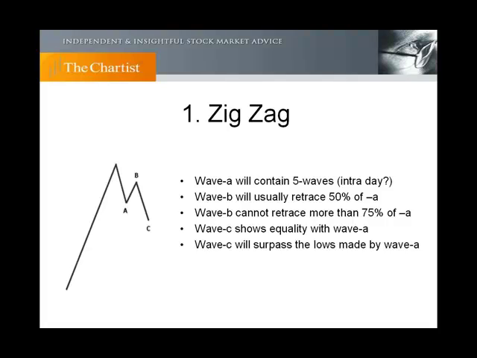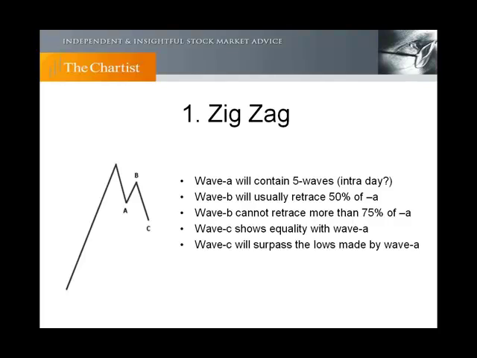Another important attribute is that wave C, this wave down here, tends to be the same length as wave A. Now when I talk about tends to be the same length, I'm not talking about to the exact cent. What matters is that we have wave A, stunted wave B and C. So we've got this zigzag kind of pattern coming down.